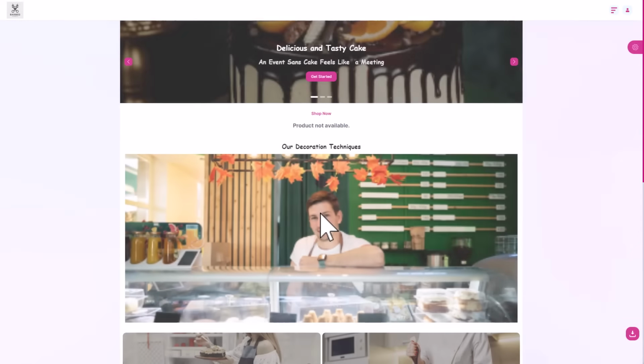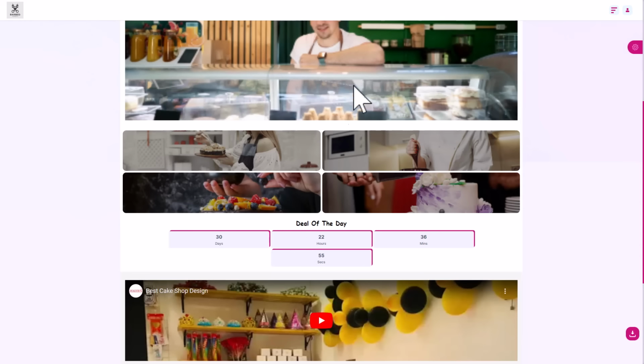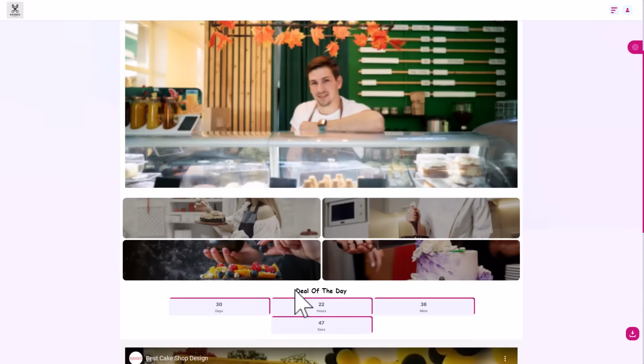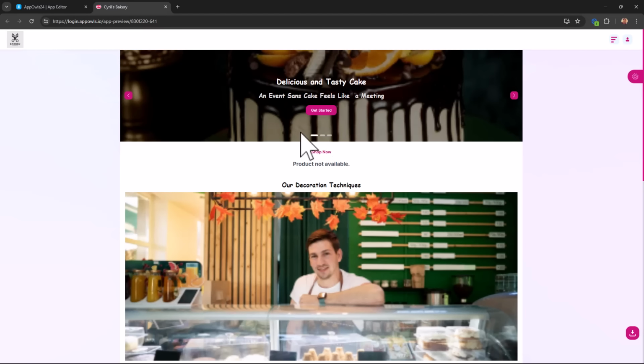Now it does let you preview the app. You can click on preview and it will load the app full screen. So this is the app that we have right now. There's a nice little photograph, and there are all these sections. And if you have a deal today set up, you can mention a deal of the day too. So that's pretty neat, I would say. Not bad at all. And exit the preview anytime you want.